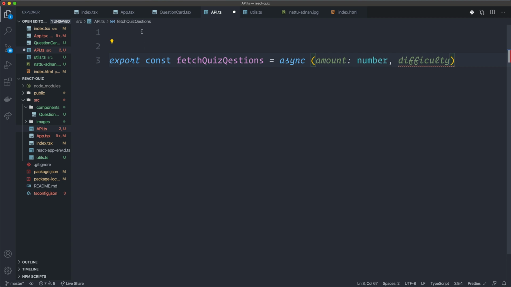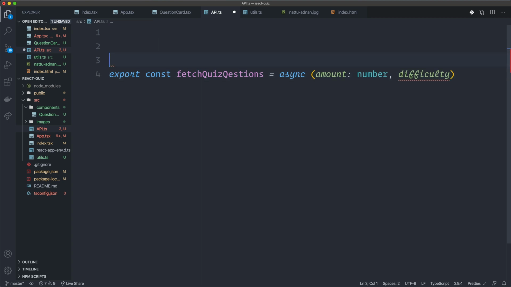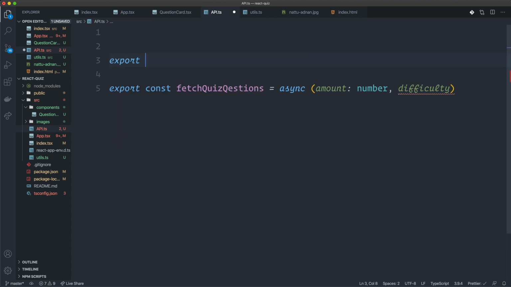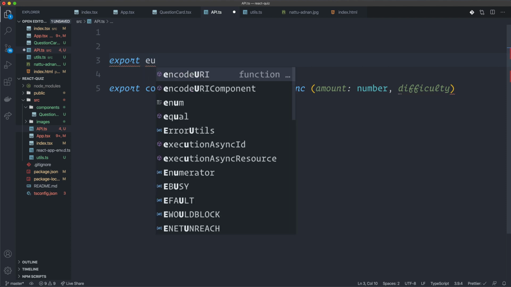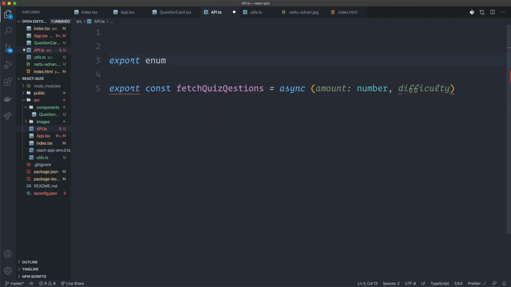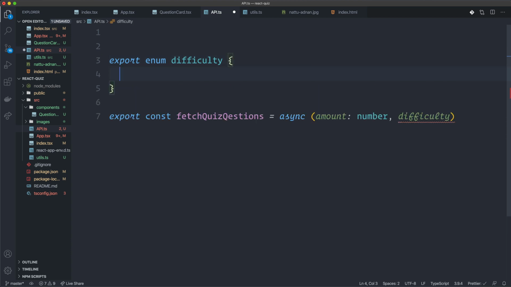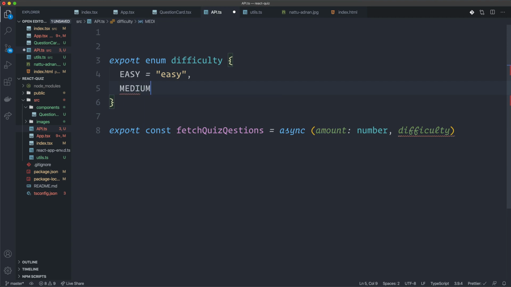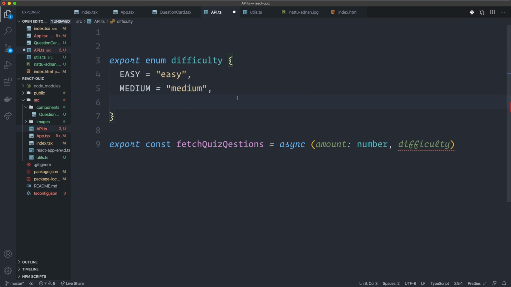And in TypeScript, we have something that's called an enum. So export enum. We call it Difficulty, like this. And we can specify the constants inside of here. We have one that's called easy, and it's going to equal easy. Then we have the medium one, and it's going to, of course, equal medium. Make sure you have a comma after these ones also.